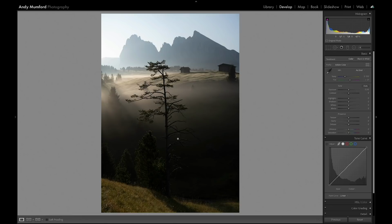And what I'm finding here is I've got 2 color tones. I've got blue and I've got a kind of greeny brown. And I'd like to get something a little bit more consistent in color tone. So the first thing I'm going to do is just increase the color temperature up just a little bit, somewhere around about there, just to warm the image, to give it that kind of early morning feeling that it had. And then I'm going to take the exposure down a little bit. Now, I'm taking the exposure down here because I know that I'm going to be doing lots of different local adjustments and different adjustments to this image.